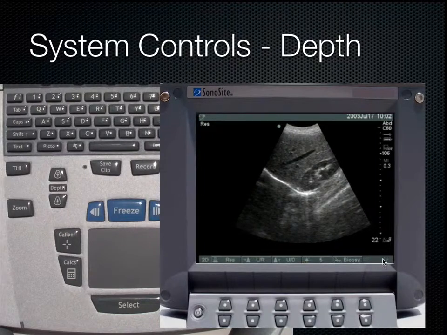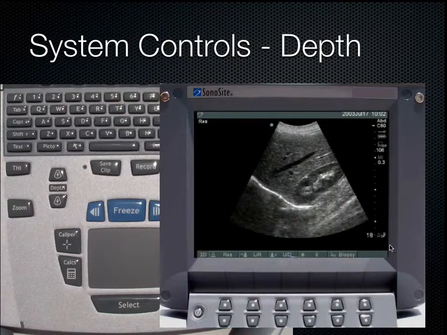So what do they have to do? They have to decrease this depth, or they need to go up. So they push that button, and now they go to 18, and it's much better. They're not wasting so much real estate down here. In fact, if you look at these hash marks over here, 1, 2, 3, 4, 5, every fifth hash mark we get a bigger white dot. 10, 15, 16, 17, 18. Okay, this is 18 centimeters deep, still wasting some real estate.